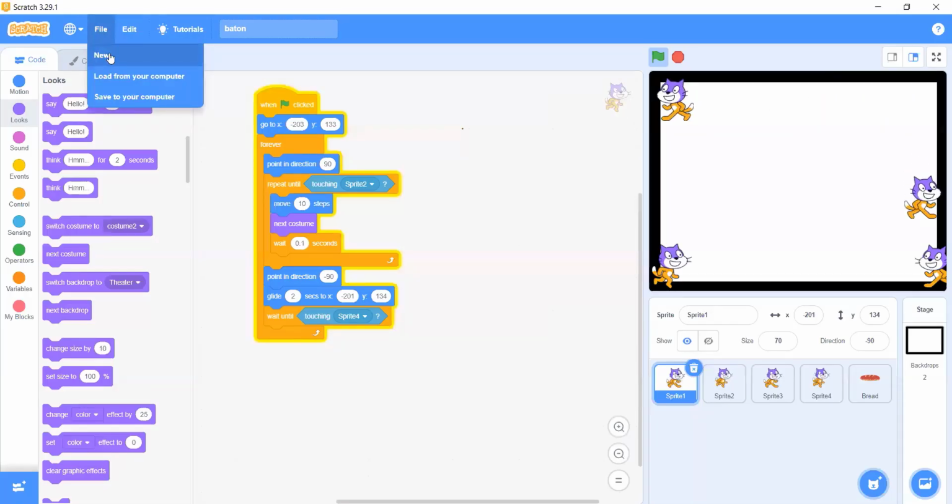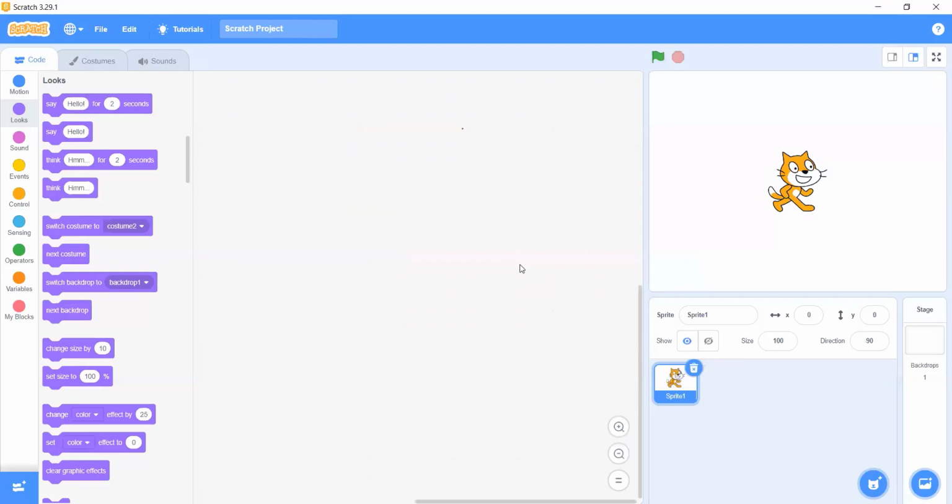Now I will open a new project so that we do it from scratch. If you have your system with you, you can be watching my screen and at the same time be working on your Scratch. What you do is minimize the screen of your Scratch and minimize the screen of your Zoom, and put them side by side.